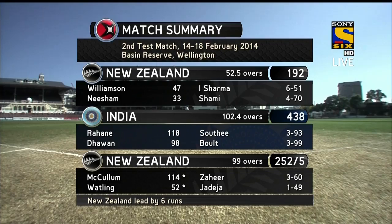But New Zealand, a pretty determined bunch this summer, will make it very, very hard for them. Still Neesham to come as well in the bowlers, so there's a great chance that New Zealand can push on quite a long way into today if they can get through this early blast.